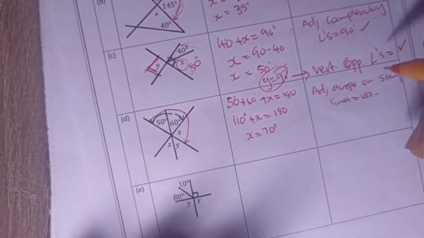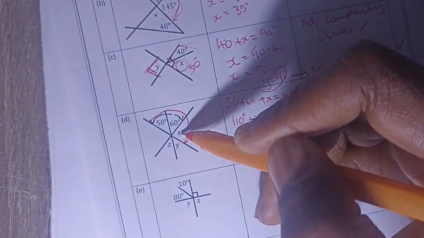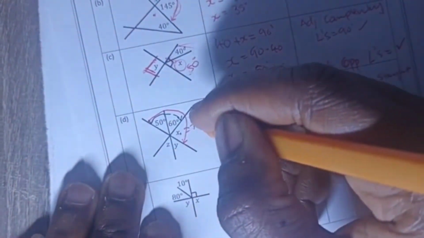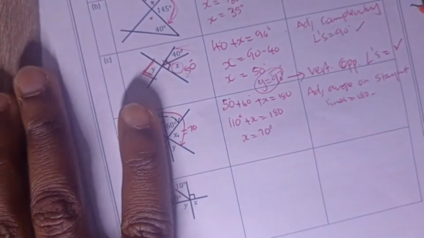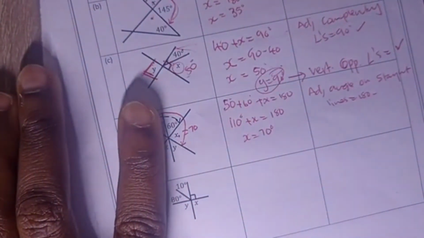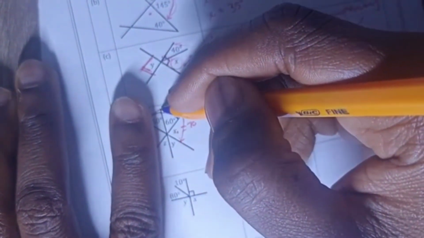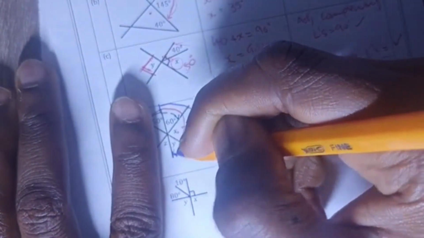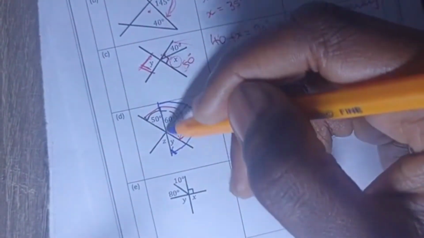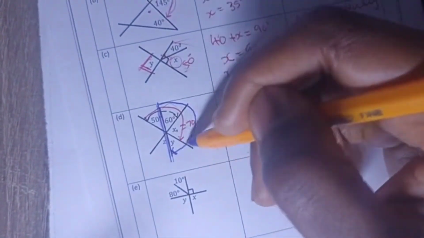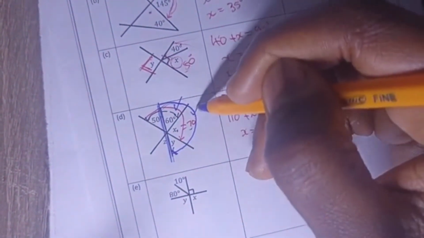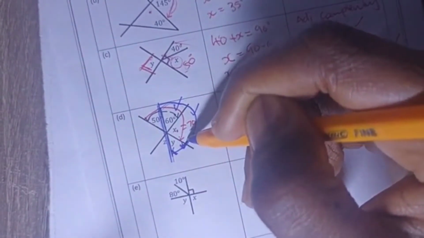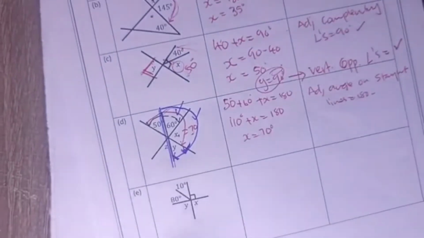Then once I have this one at 70, can you see now? Let me hide this. Okay, let me use a different color. Hey, this thing is hot. I'm using the light. Okay, can you see? Here, it's a straight line. This angle 60 and 70, and this y actually gives us how much?